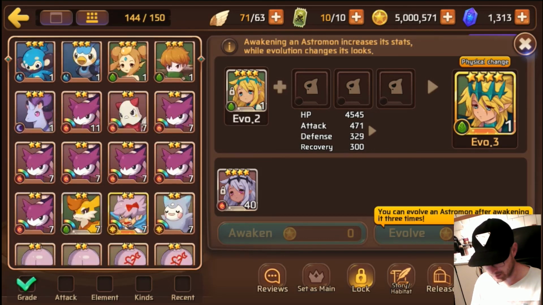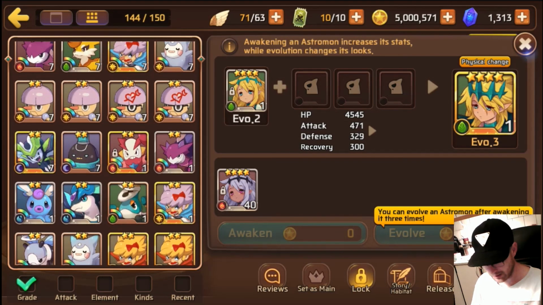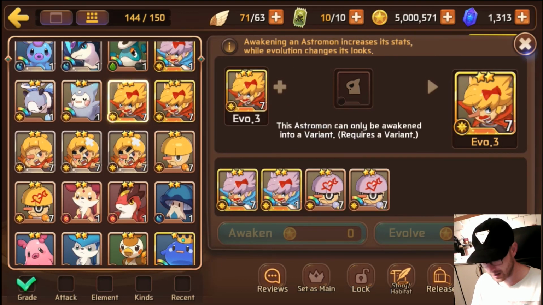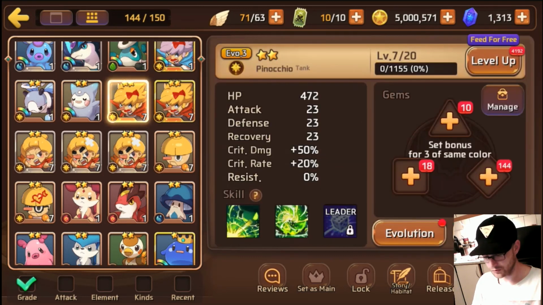Let me just be honest about it. Quite a few Pinolos. And I actually have enough of these to go in here and make a bit of a test with you guys. So that is actually what I wanted to do in this video, because I noticed at some point that when I feed one of my variant Astromons to an Evo 3 Astromon, it gets an increase in stats. So I wanted to try to do that here.